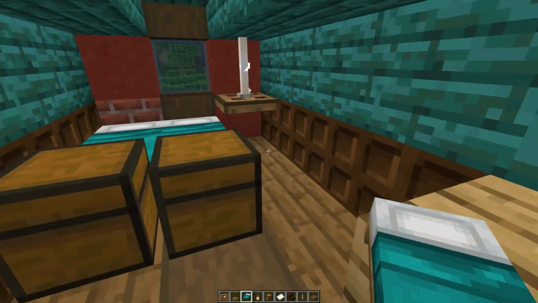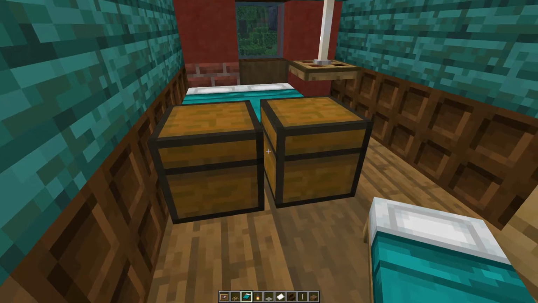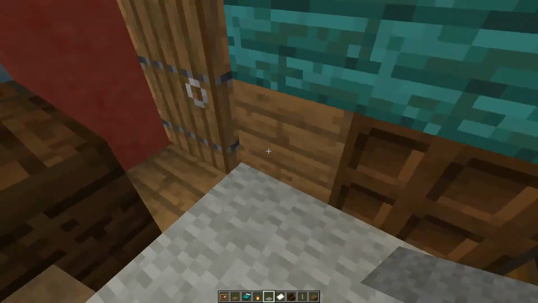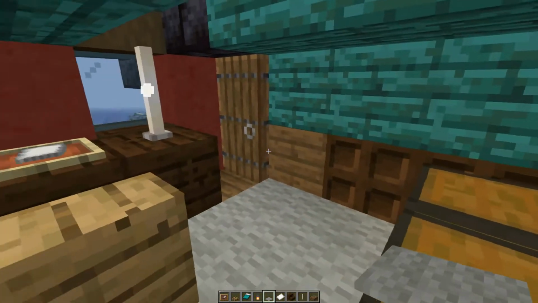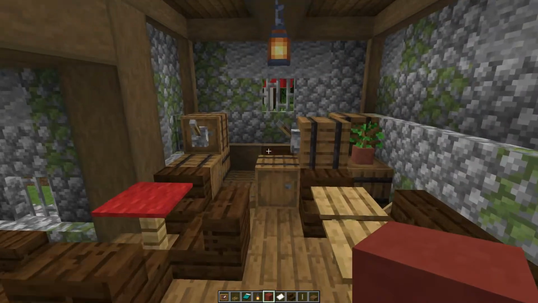A chest each. Then, because they are the people of the house, the owners, they probably need a carpet here as well. We can carpet as much as we can, like that. That's pretty good. I kind of like this little crawl space here. I like that.